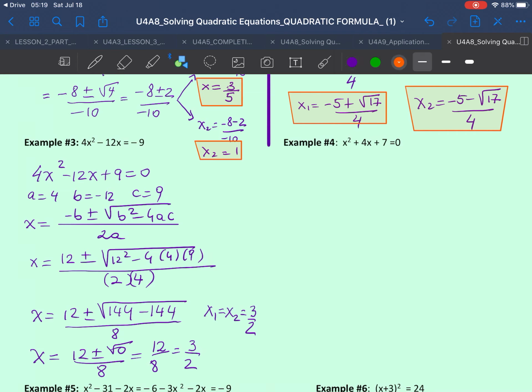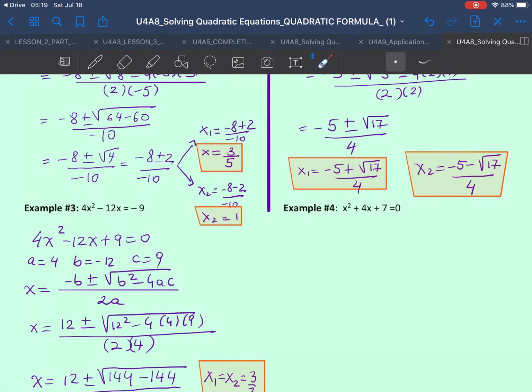And I'm going to stop for a second here, and I'm going to talk about something with you. Now, remember in the first two examples how we got 2 roots? We call them 2 real roots. And because they're different from one another, we call them 2 real distinct roots. So I'll write that down. 2 real and distinct roots.